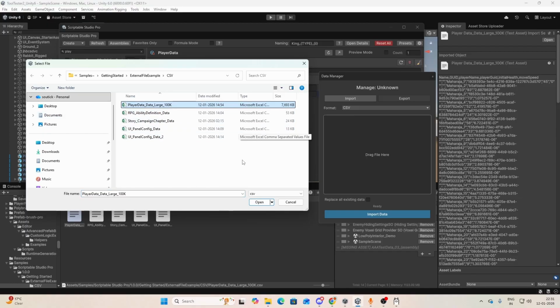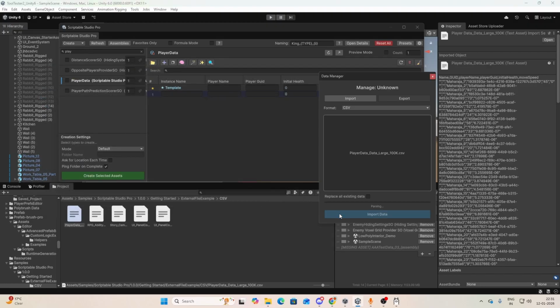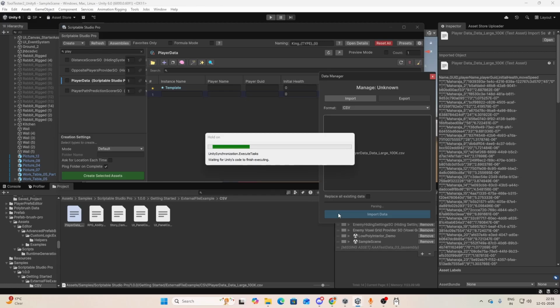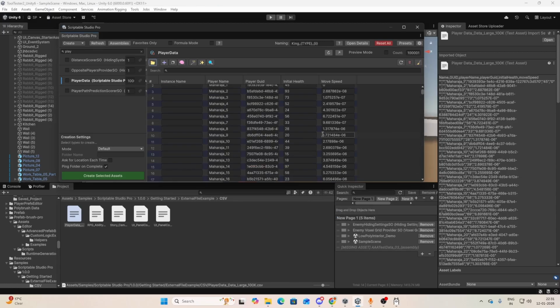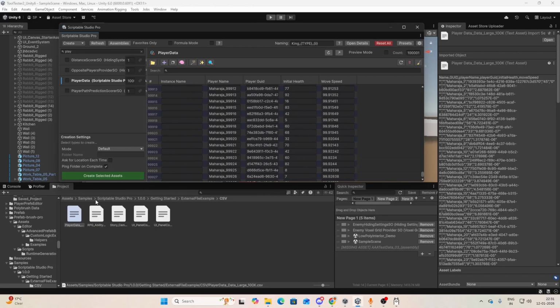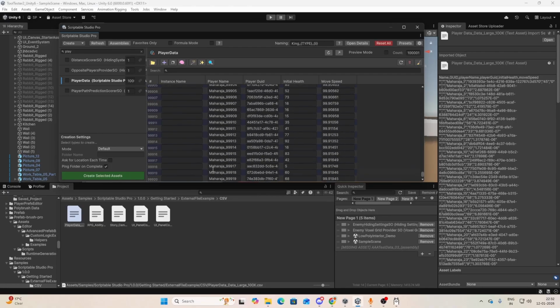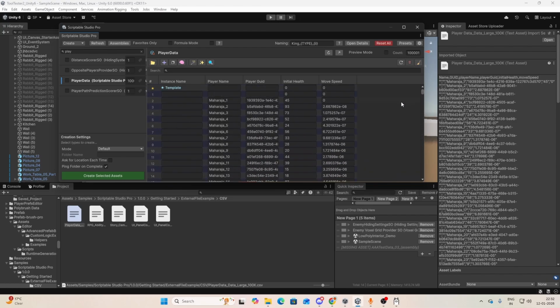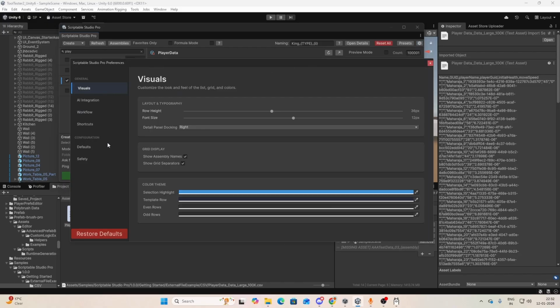It has 100k objects, not a single object. Okay, and let's import. This will maybe take one minute. Okay, that's it, done. We have 100k objects at once. You can press create selected object, but that will take time, so I'm not going from there, but instead I'm setting to preset. Before setting to preset you need to toggle this on, otherwise it will be ignored. It will only select those that are toggled.